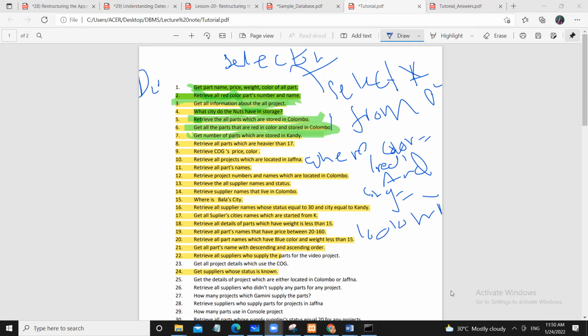Weight is greater than 70. So you can retrieve all from part table where the weight is greater than 70. Yes. Is it clear? I know this is boring, but you have to answer the question like this in your final exam as well as in your CAT exam. Is it clear? What about others?